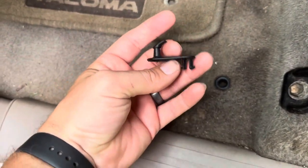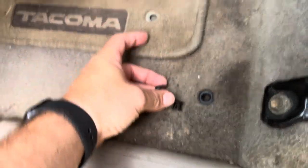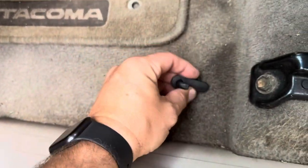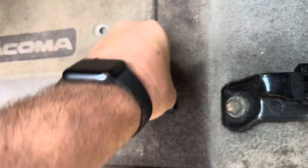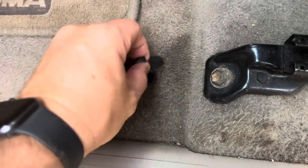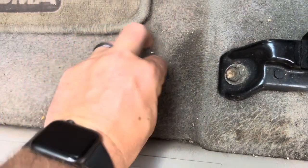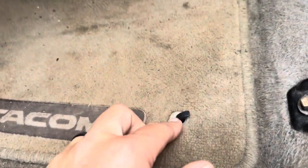Installing these is super simple. You're just going to push this down into there, and this hook is going to go right onto the hole in the rug itself. Push it on one side, then push in the other, and kind of put it down until it clicks — now it should spin around like that. It should be pretty solid; it will come up if you pull on it, but that's okay. Now let me do the other side. Once those are in, you're just going to put the rug right through it.